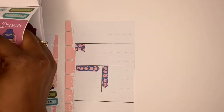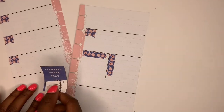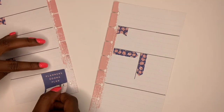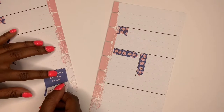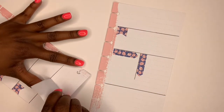I find it funny because you never know what you like. Your brain is going through so much when you're making a planner spread. You're constantly trying to figure out how you're going to make this cute and how you're not going to mess it up, because you can't start over or you're going to end up ripping up your sheets. Talking about ripping up your sheets, y'all, look at this whole box that I'm trying to lay.